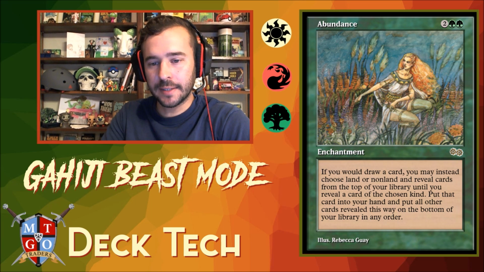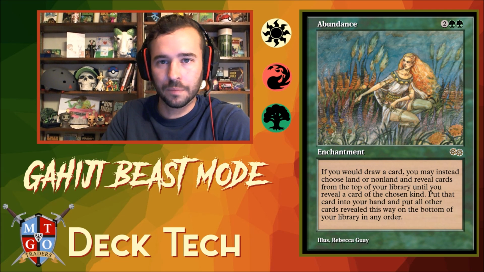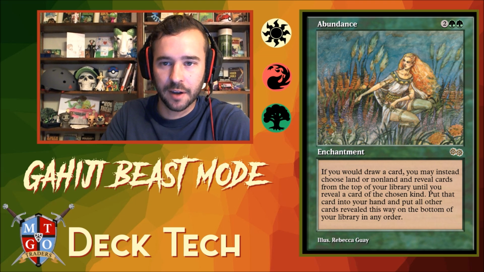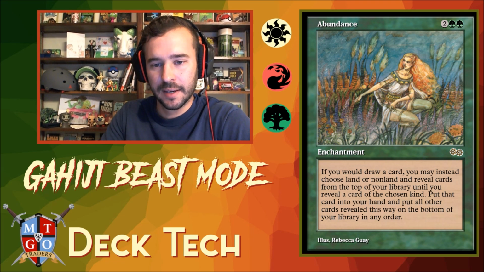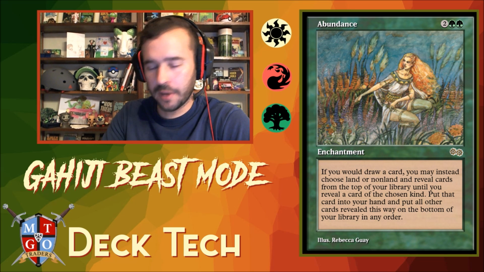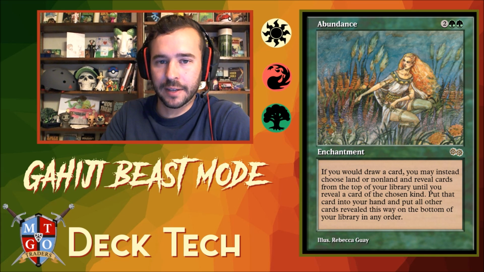We're also running Abundance. So basically with Abundance, you choose land or non-land card, and then you flip until you hit the card that you want, either land or non-land. So we can get it down. If we need to start hitting our lands, or maybe we're trying to dig for Sarah's Sanctum, the odds may not be in our favor, but if we need to go for it, we can. And if we have more than enough mana established, and we start drawing more actual answers, we can choose non-land to draw off the Abundance.